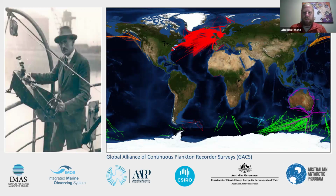Yeah, that's correct. There's a lot of goodwill involved, especially in the Australian CPR project, which is this one in purple here. The green one, as I mentioned, is happening on the back of the research supply vessels. So that's kind of written into their operations. But these ones around the Australian continent itself, they're the ones where we're relying a lot on the goodwill of people throwing these things on the back of their vessel. And that's difficult, because if you've got 30 years of data and then one day, or 1 year, they decide not to tow for whatever reason, or their vessel breaks, you're really at the mercy of that consistency.